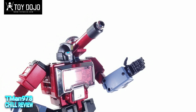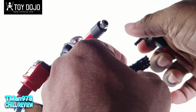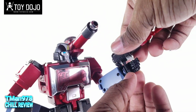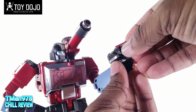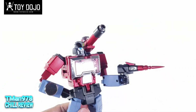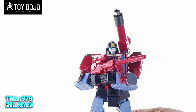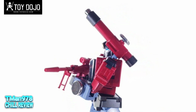The hands have the typical port system that they always have. So I'm going to put the thumb out like that. You can do this and wrap the fingers around. And that's what he's going to be working with as far as the gun. And yes, he's capable of holding that like that if you want.